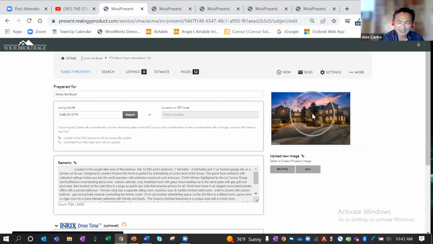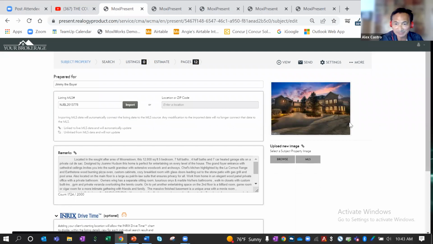I know he's seen this image before, but he was really excited about the kitchen, for example. So you can see upload new image. What are you talking about, Alex? Upload new image. I can browse my desktop for a different picture. Let's say I took it personally when we were there. I have a picture of him going through that front door. Or from the MLS.